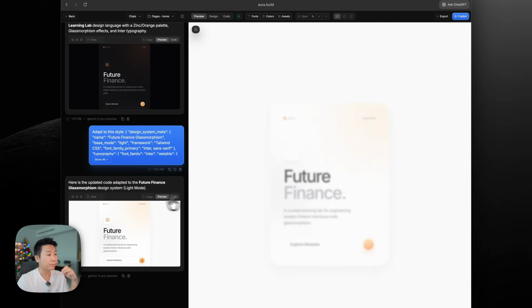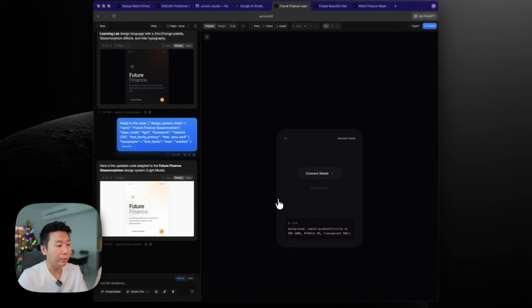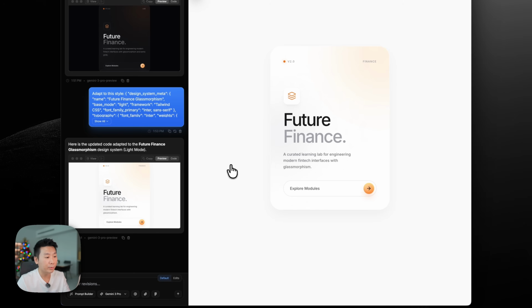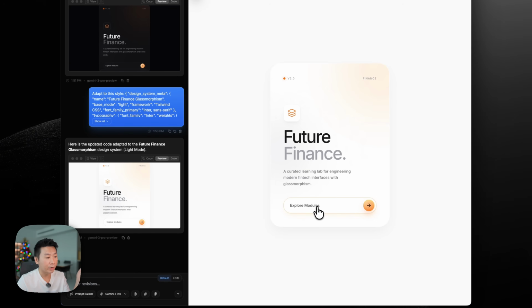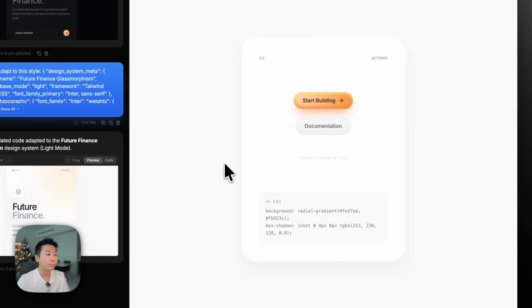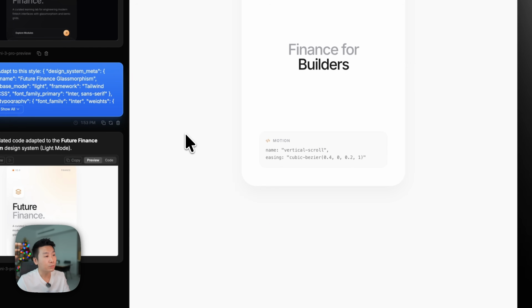And then this one, I believe that it's even better. By the way, it also captured the button, which is really cool. So this button here that I wanted, and in light mode, it looks even better. So again, a lot of trials and errors, but the more that you try, the more that your design becomes unique. And so that's what we have right here.